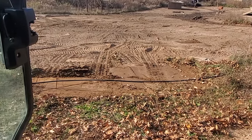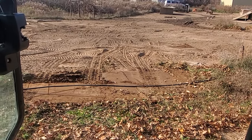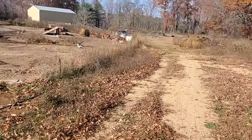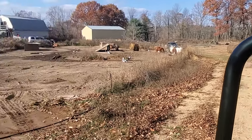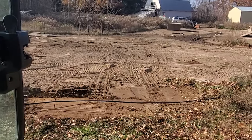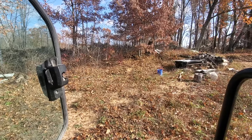going to move some dirt over here so that next spring my pigs will not be searching for a dry place to farrow. Once I get the dirt down, then I can move in. Got a bunch of round bales over there. Move the round bales in. Throw some plywood up and then I won't be trying to do this all in April. This is where I'm gonna steal all the dirt from.